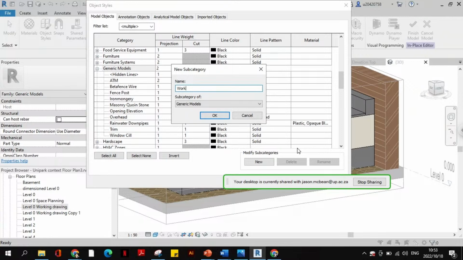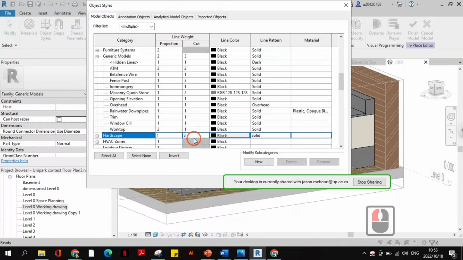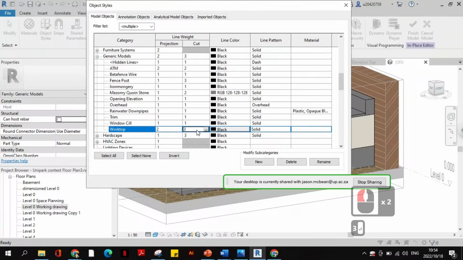So let's say worktop. That will be the first category. In this instance, make it 2. But when you cut through it, maybe it's like wood, so maybe it needs to be line weight 3 or 4. You need to work out what suits, but I think line weight 3 and 4 is good.